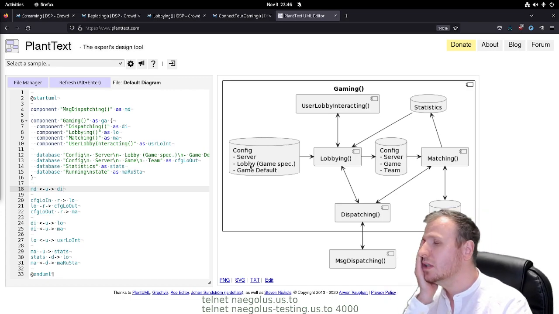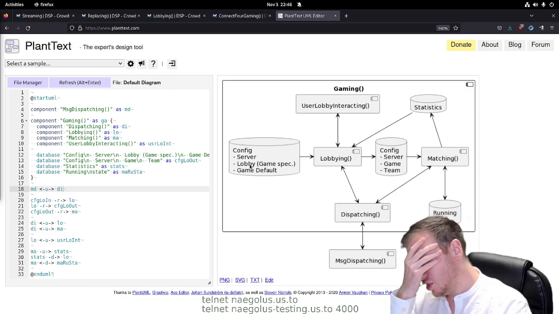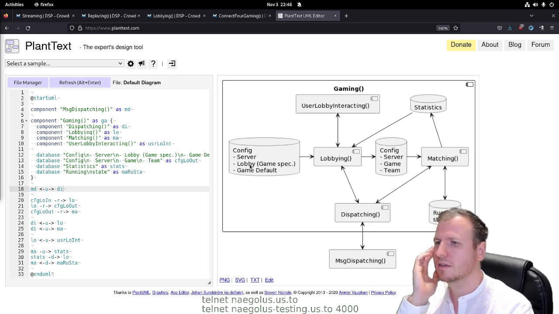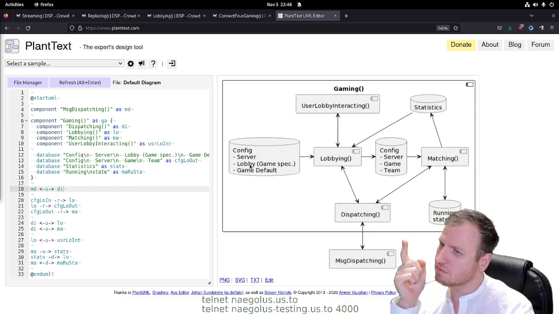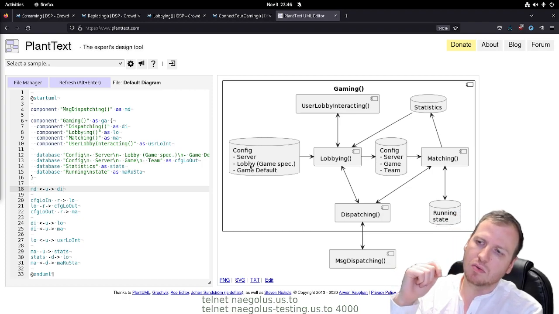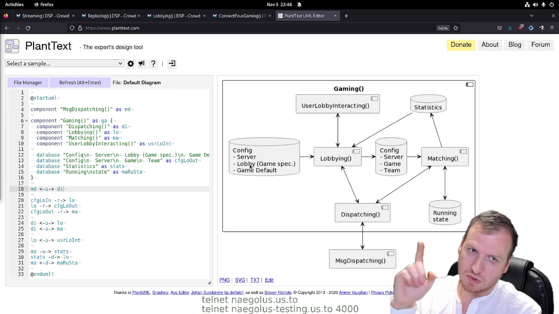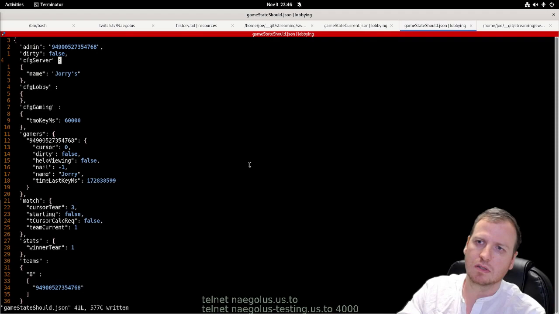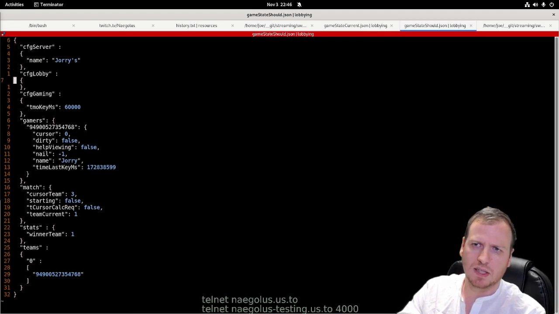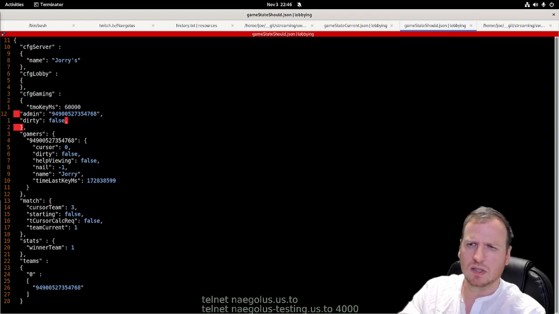The lobby configuration is static as well. Only the game config changes, and that means the admin can change it.